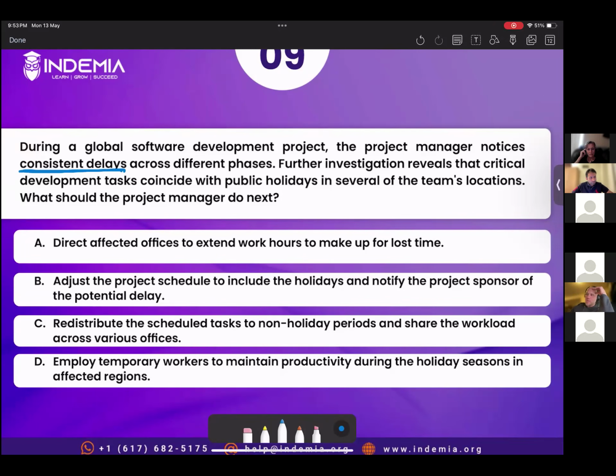Just redistributing the workload, they might not be able to handle that. Like an engineer might not be able to handle a design or an art asset. So I do not think that just redistributing workloads is going to solve the problem, because that team in a different part of the globe might not be able to handle the assignment that's being delayed.